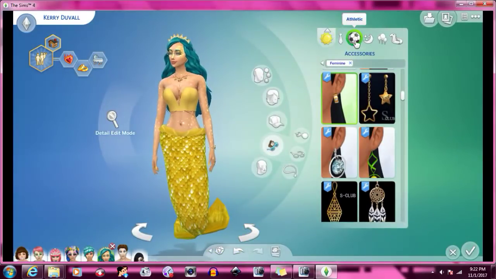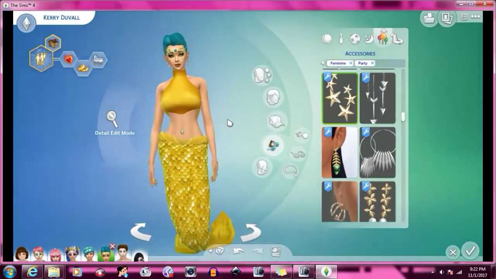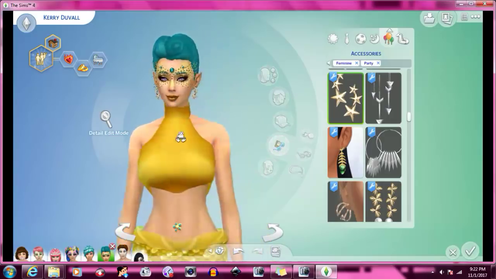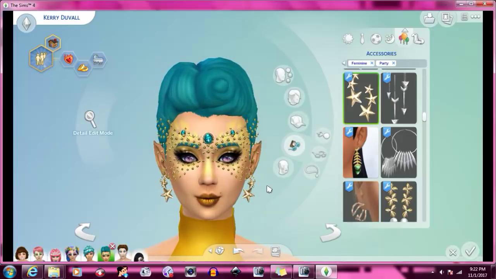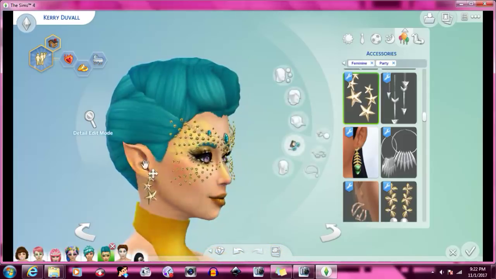So, party. She looks really cool. I love that. And I hadn't been able to use this hair yet, and I'm like, yes, I'm using this hair. Oh, I could have just showed you that. Raytonidum. And also the species has pointed ears.